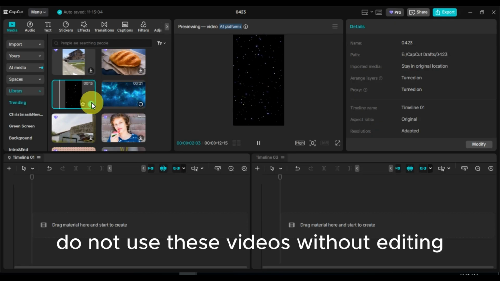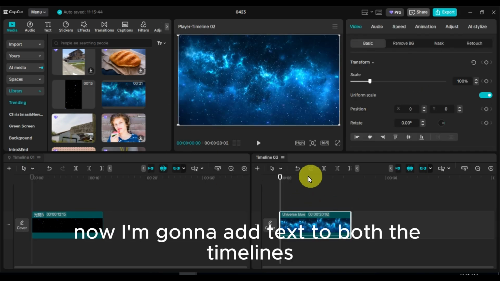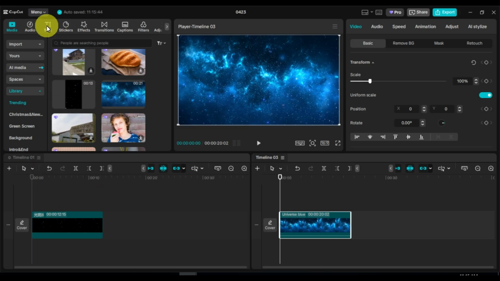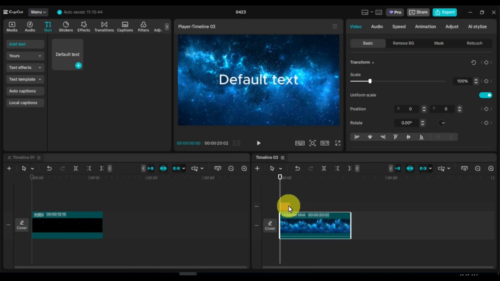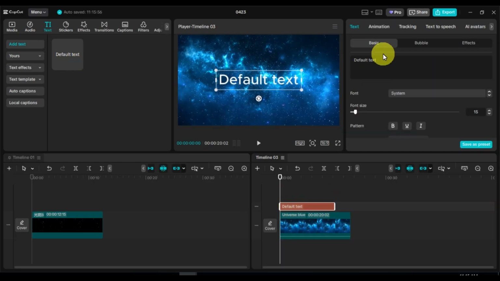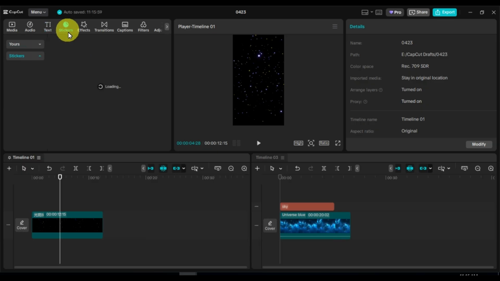Do not use these videos without editing. Now I'm going to add text to both the timelines. I changed my mind, now I'm adding a sticker to timeline 1.